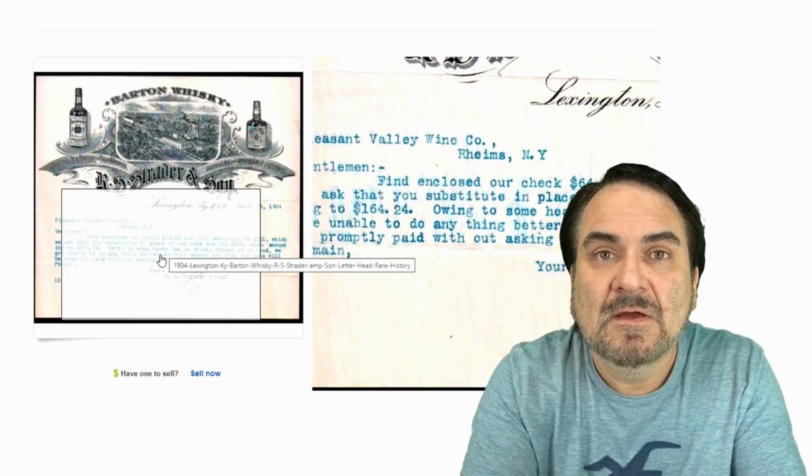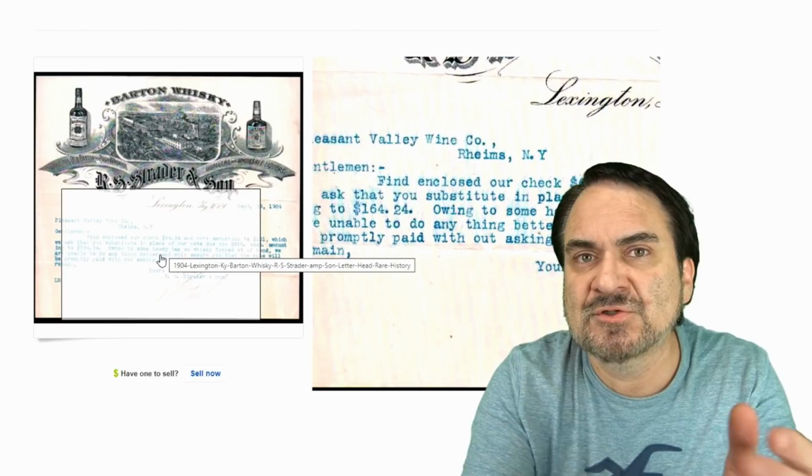The letterhead is what matters. It doesn't matter how it's printed on the bottom for most parts, unless it's damaged or there's something awful written on the bottom. But in most cases, I don't pay attention to that part of it at all. Sometimes you might see some good content even as a carbon.